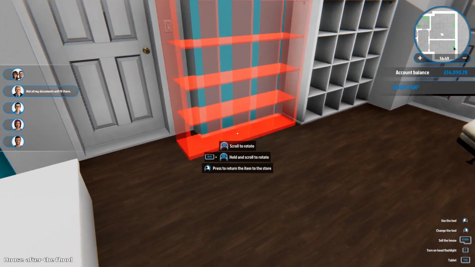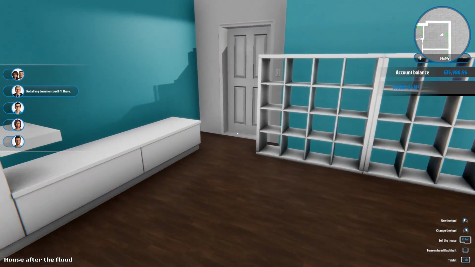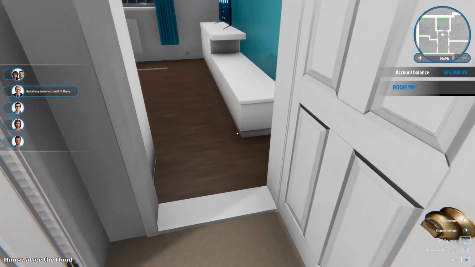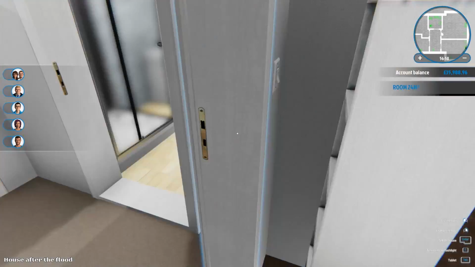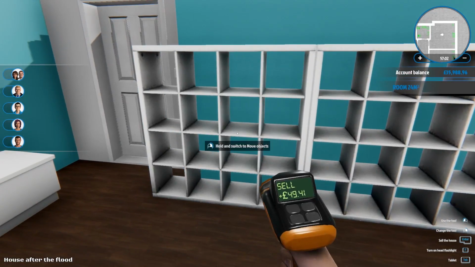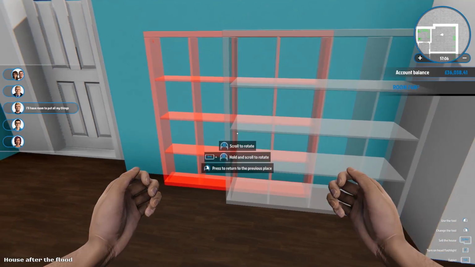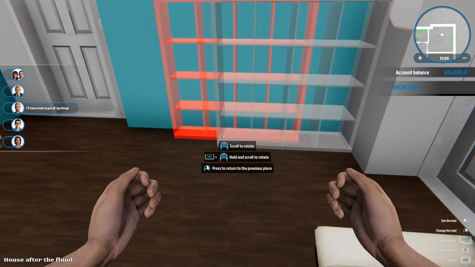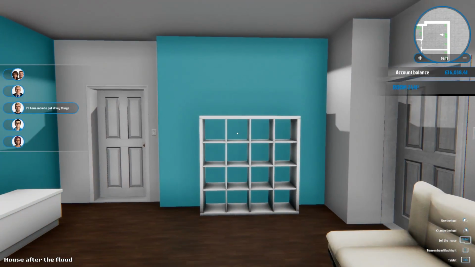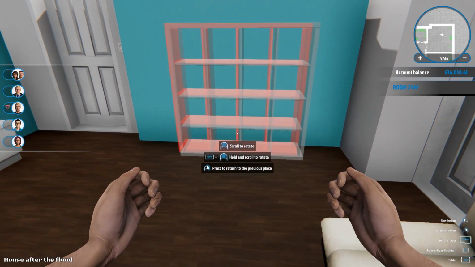Not all my documents will fit here. Are you having a laugh? That's a bit tight. I don't like that. Even if I was going to adjust the wall, that's a little bit much. But let's move you more centralized if we can. Still not centralized.